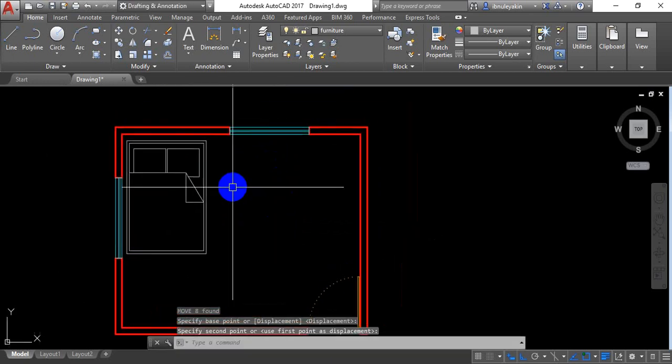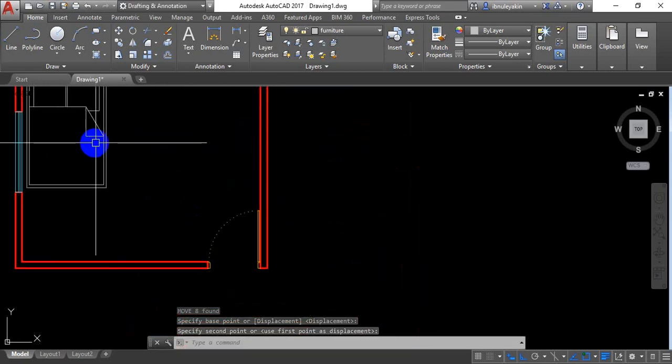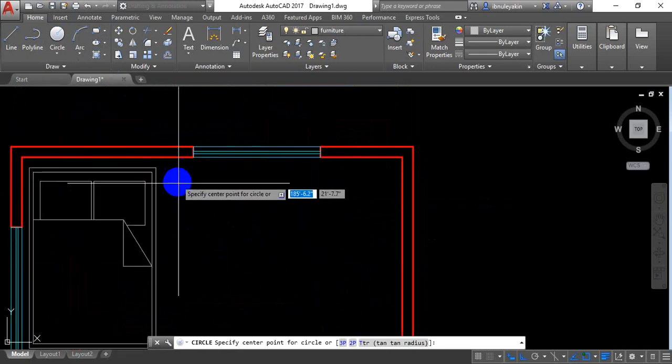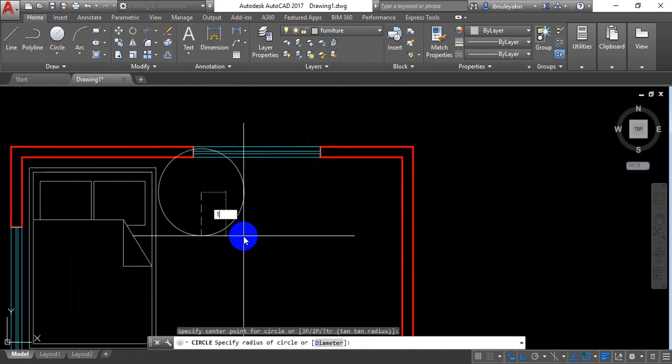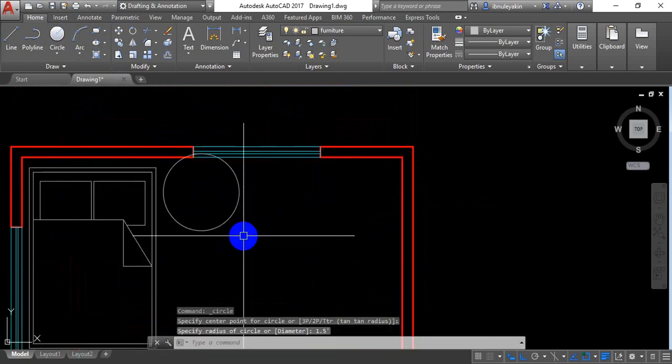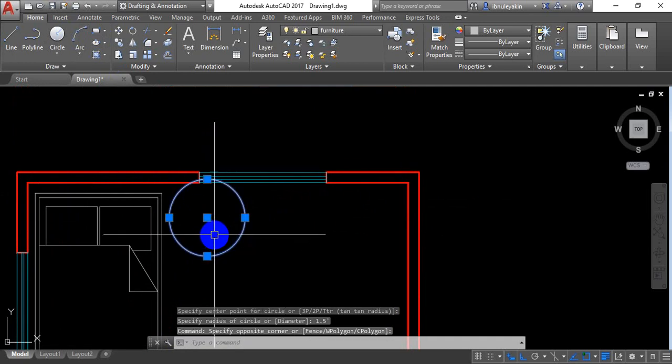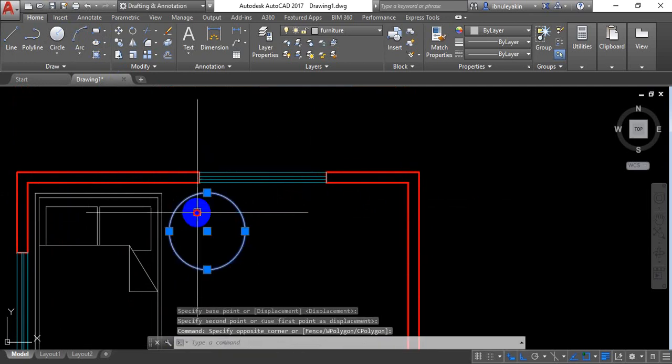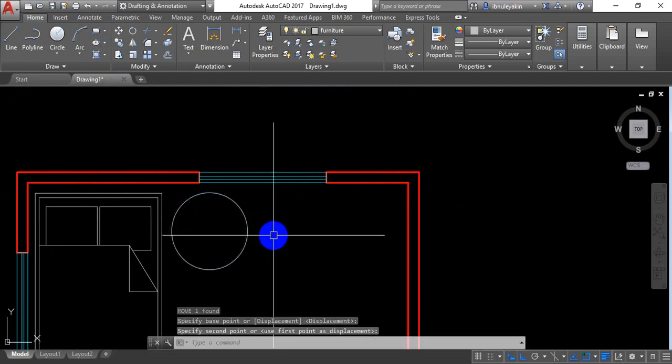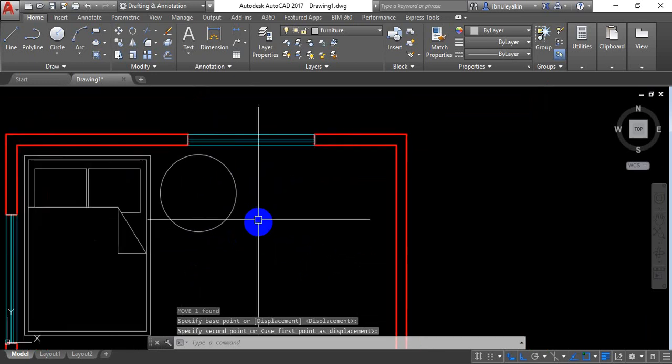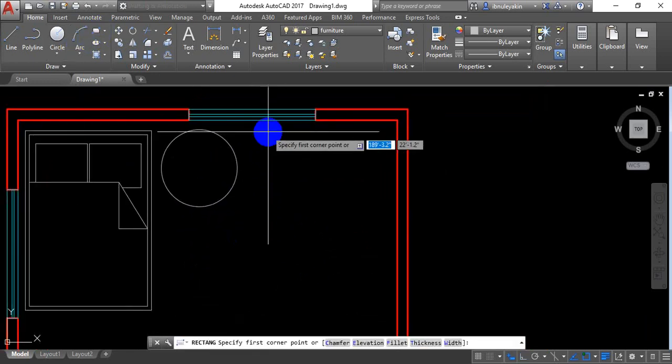Now I want to create a bedside table. So I'm taking the circle, and 1.5 will be the radius. Okay, now I'm going to create a sofa here.